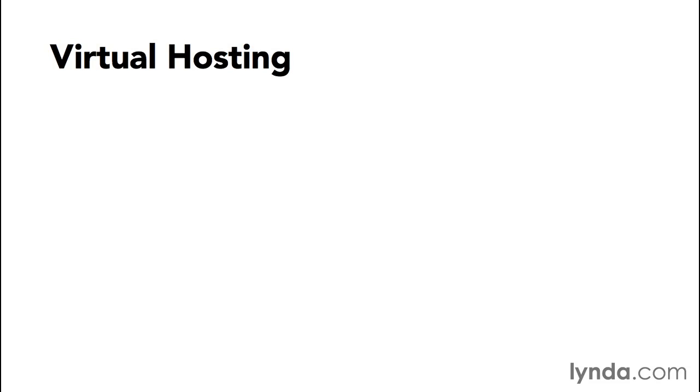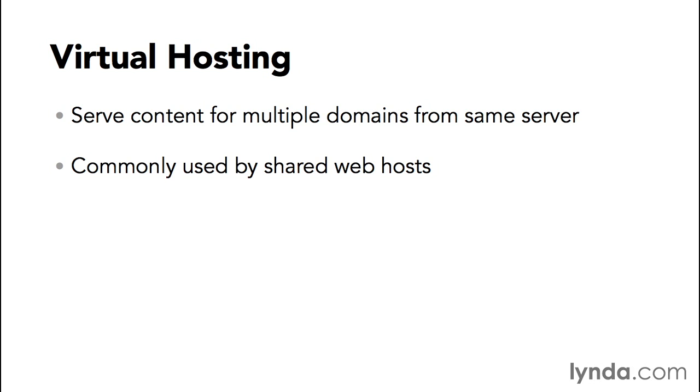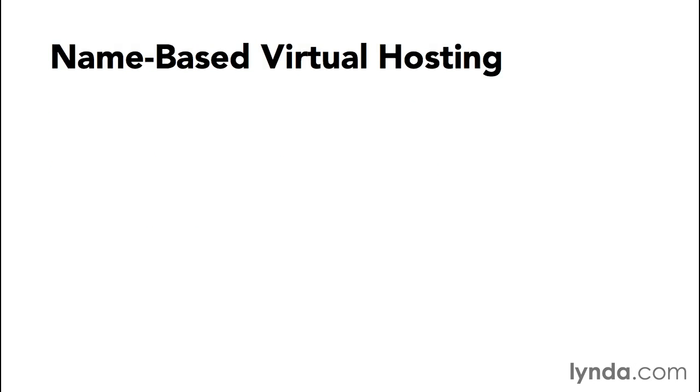One of Apache's features is virtual hosting, which is the ability to serve content from multiple domains using the same server. Shared web hosting is the most common place to find this type of configuration, as it's very cost-effective to be able to serve content from multiple domains from the same server rather than setting up an entire server for each domain. Apache provides two types of virtual hosting.